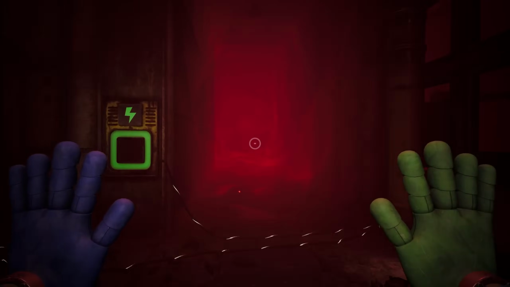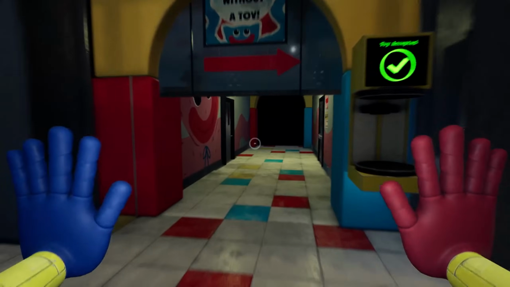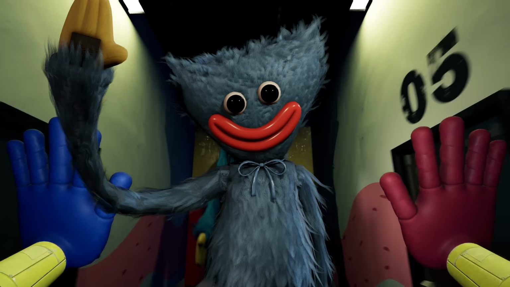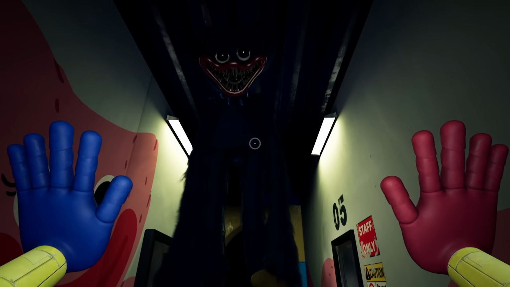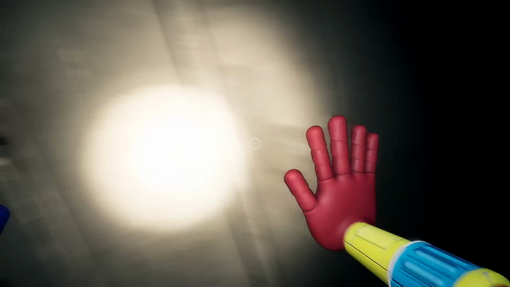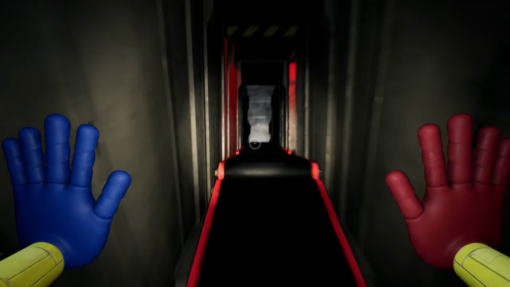And the number 1 spot, this is without a doubt the Huggy Wuggy chase from chapter 1. This is the best chase in the whole series. First of all, the way they utilize Huggy Wuggy in this level. There are moments where you may feel like you are fine and then Huggy Wuggy just jumps at you out of nowhere. It really catches you off guard.